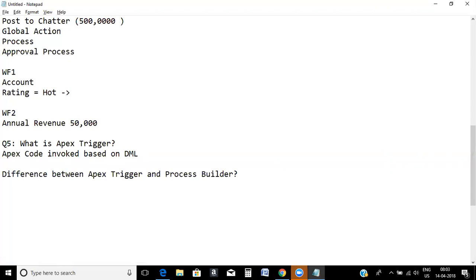What are the DML events we know? Data manipulations: insert, delete, update, and undelete, right? So these are all DML events, and based on these DML events, my Apex code can be fired. And it's not just after a DML event, not just after an insert or after a delete.